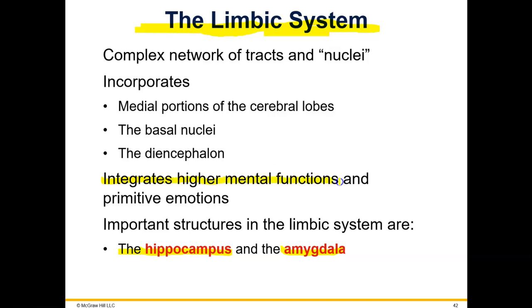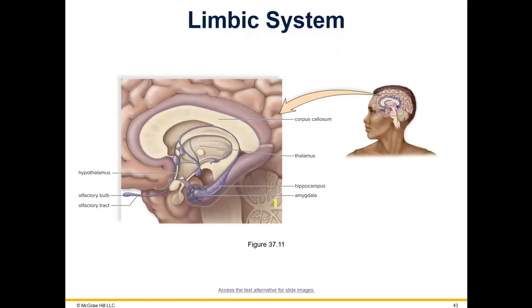So someone may cut you off in traffic, and you may get very, very angry very, very quickly, and you may want to drive your car into theirs and cause a wreck. The limbic system keeps you from doing that. Okay, so it helps you regulate your emotions. Your primitive emotions that we all have are regulated by the limbic system.